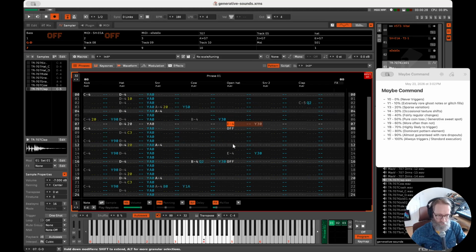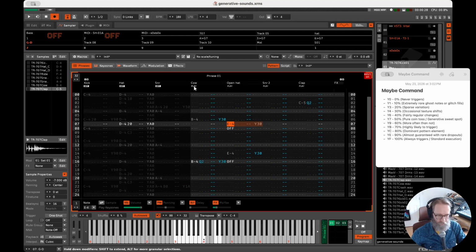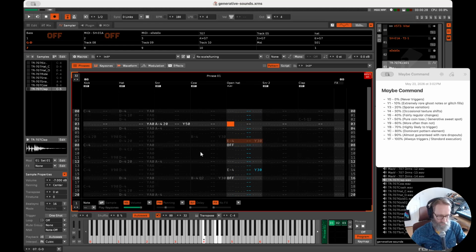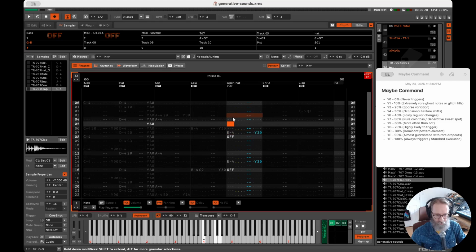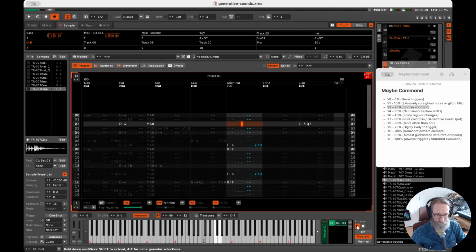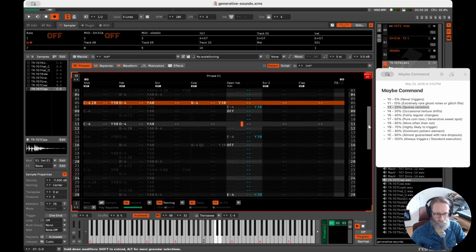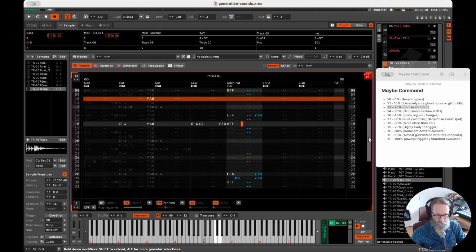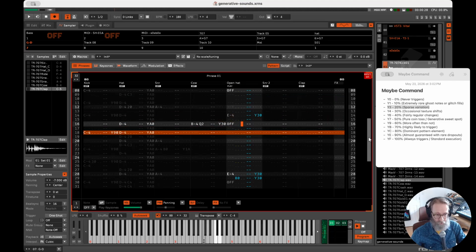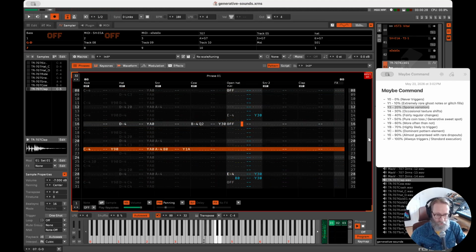I did want to kind of point out what's going on here with, let's zoom in on one of these here. Let's say the open hi-hat. And I'm going to adjust this sequence to only play, well, we'll just let it play all the way through. So this Y3 command, you can see here over on our maybe command cheat sheet here, is really pretty sparse, 20% of the time. So if I let this play, really not happening very often, which is what I wanted, just very kind of occasionally happening in the beat.